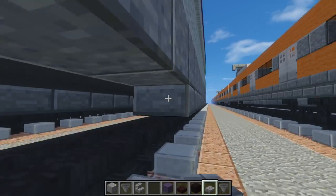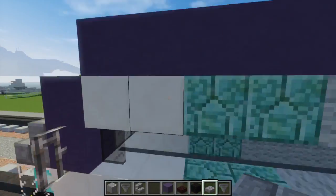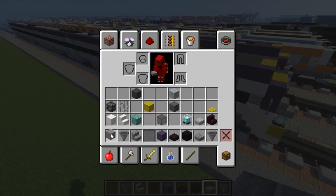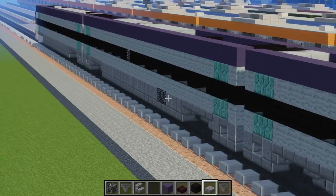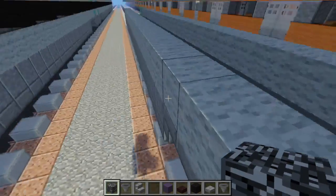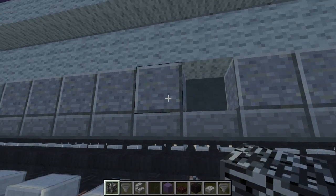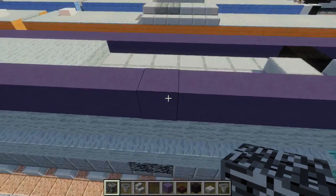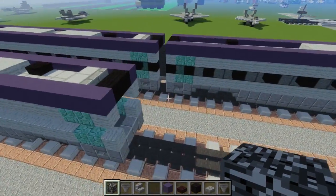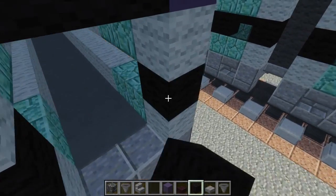Then after this, I'm gonna add like this bedrock vent. I think it's on only the other side, so this side. It's gonna be like this bedrock vent, and that's gonna be also on the regular passenger trailer or whatever, so just remember to do that. So we're gonna skip these three polished andesites and add two bedrocks on this side. You don't have to add it on this side, so just forget about that. And let's do the middle, so we're gonna add black wool to this very edge.